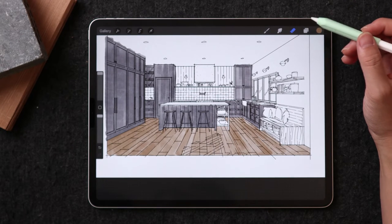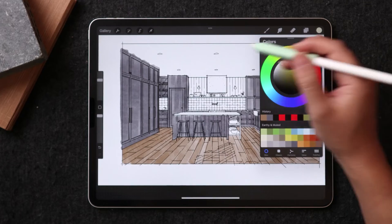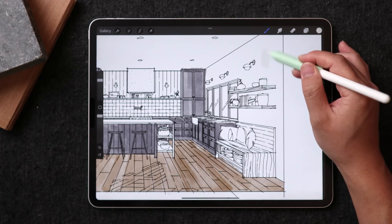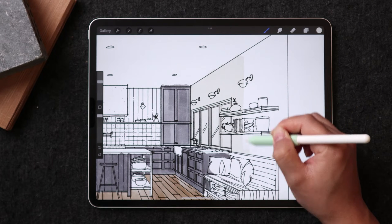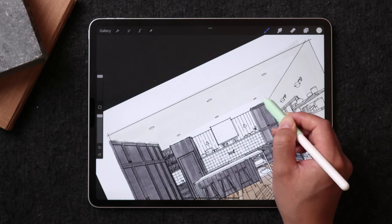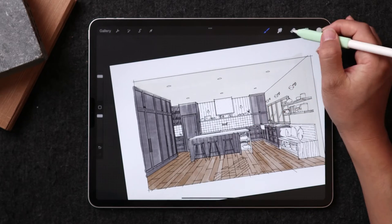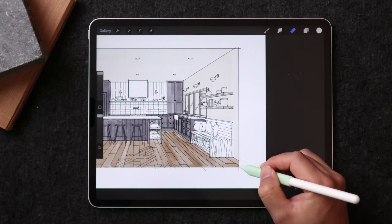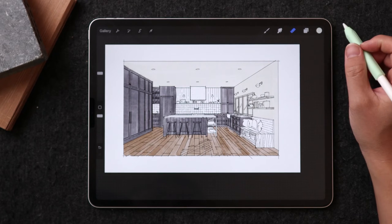The next big area I want to do is the back wall, the ceiling, and then the textures. The walls are most likely going to be a white color, but we're going to use a color that has a little bit of warmth for the sake of presentation. We're going to do the entire wall because the layer above will be the decors and wood shelves covering this layer. You can see this is going over the cabinetry a little bit — that's okay because we're just going to take our eraser tool and erase those parts, just like we did with the floor.